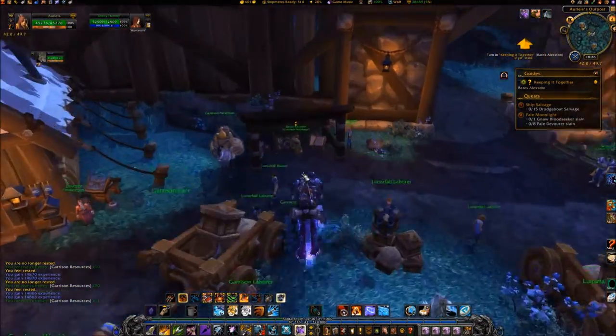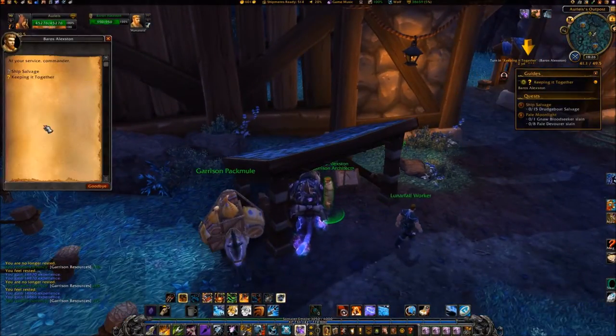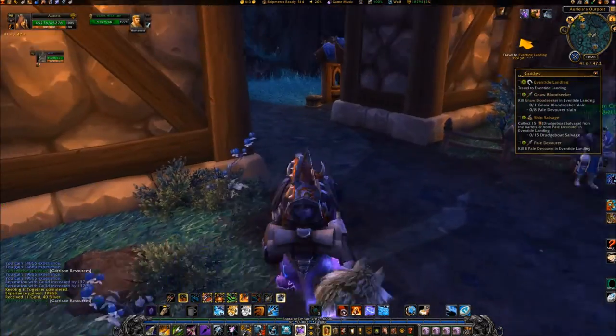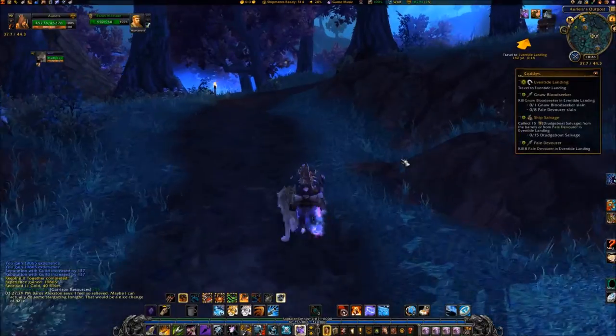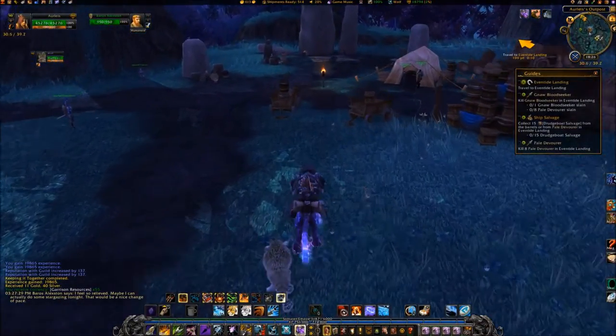Go back to Baros and turn in Keeping It Together. "My men are standing ready." "We'll get it done." Leave your garrison and travel northwest to coordinates 26, 8, down to Eventide Landing. "Nice change of pace."